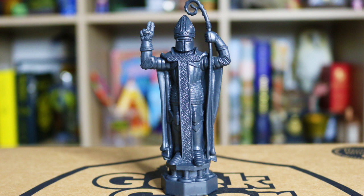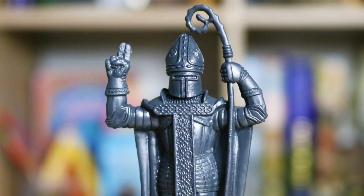It looks as if in this box we have a chess piece — another chess piece to add to my ever growing chess piece collection, which is fine by me. I have no idea what it's supposed to be or the name of the chess piece because I don't know chess, I don't play chess, but I'm sure it will say on the items list. Very nice quality as they always are. It's doing like a peace sign — I don't know, I'm tired, I'm sorry. I've been to work today, I'm filming this in the afternoon. Nice quality — I will sit it with the rest of my chess pieces.